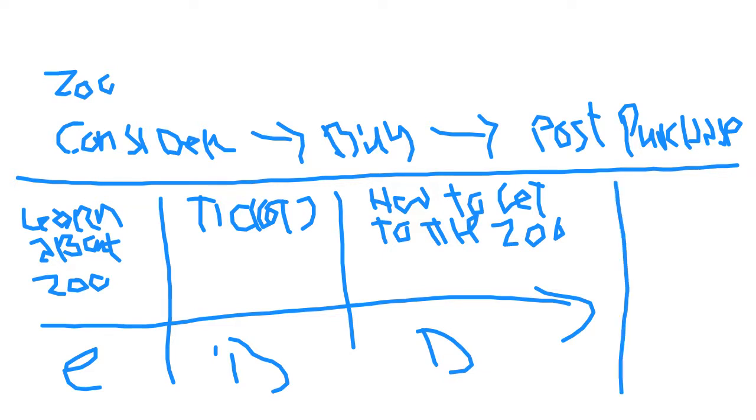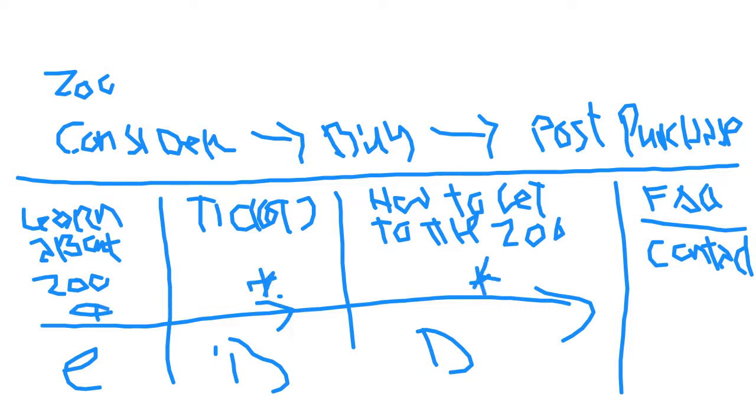And then I'm going to have FAQ, and maybe I'm going to have contact us. I may want to contact at any point, but you decide on an order of convince me to buy your tickets, and then how to get to the zoo. And this is where we had our restaurants, our facilities as well, speaking about the zoo once you've decided to go and you know you're going to go to the zoo, right? So that is one way.